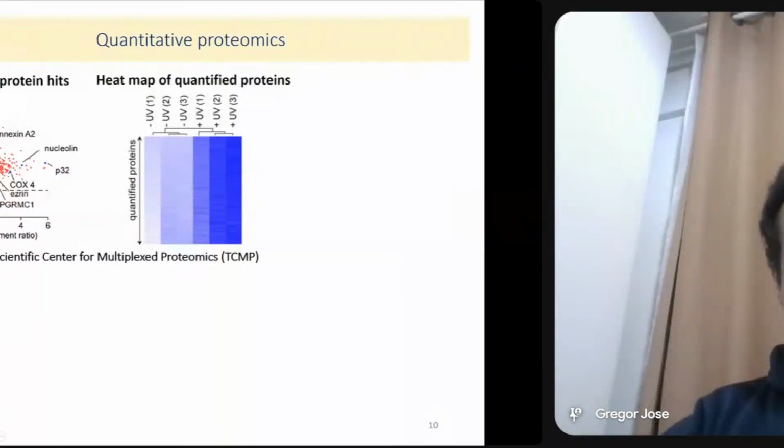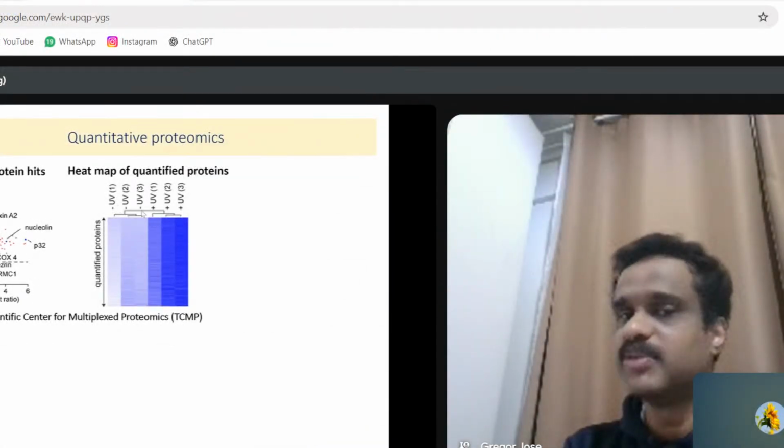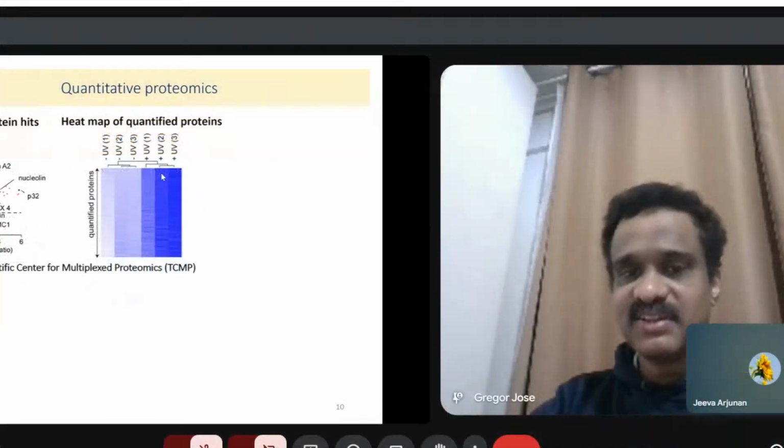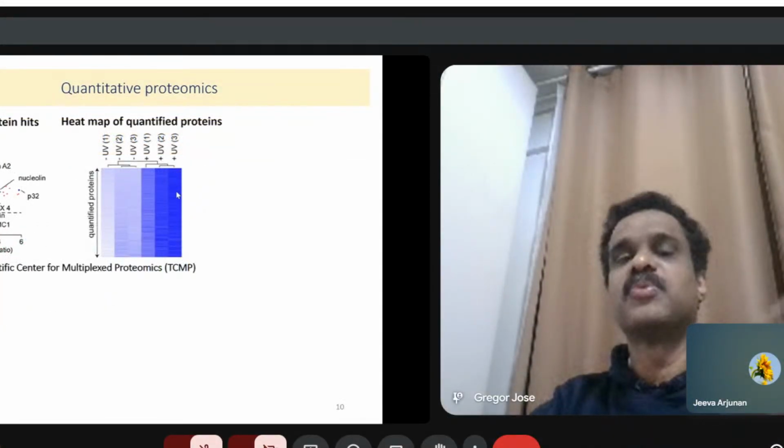What we found here is that there are many proteins, in fact, 674 proteins, which are enriched in a condition where there is UV exposure. So this is a graphical representation here. You have three conditions without any UV exposure, and here, three conditions with UV exposure. As I explained earlier, when you expose UV, it activates the diazirine group and it cross-links with nearby proteins. If you don't expose UV, there will be no cross-linking. So you can see the intensity of the UV cross-linked proteins is higher because there is more cross-linking.